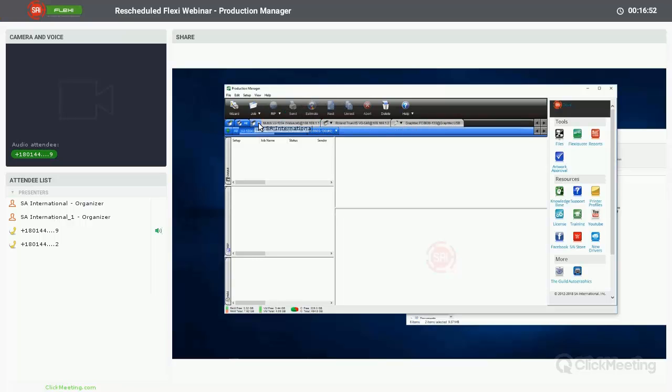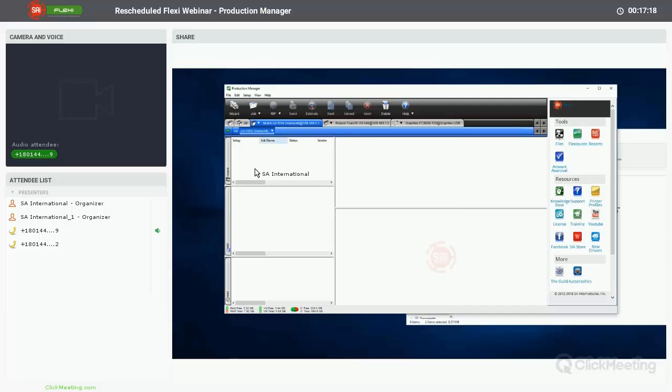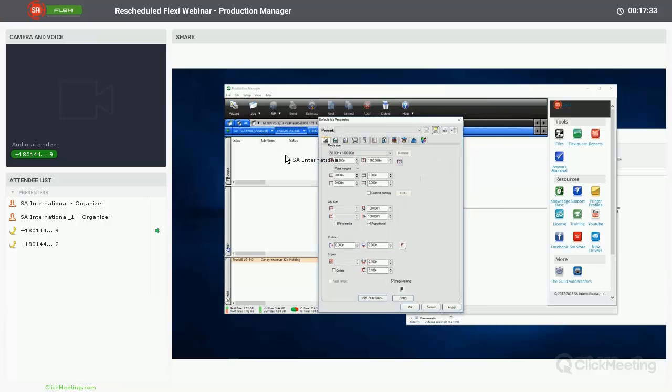On the top, you see two bars. The first one is a device bar. That one contains a model name and IP address or communication options. If you need to change the address or a connection, you can just double click on the device in device bar and change your IP address. The second bar is what we call a setup bar. If you double click on that device in the setup bar, you will open default job properties, and this is where you can set some things, some defaults for this particular device.